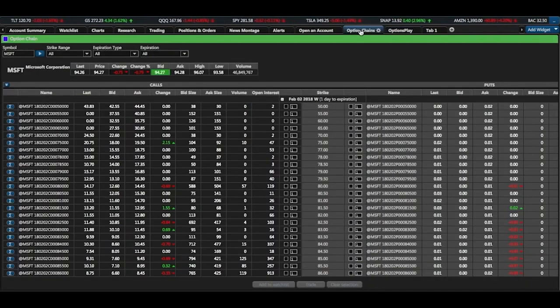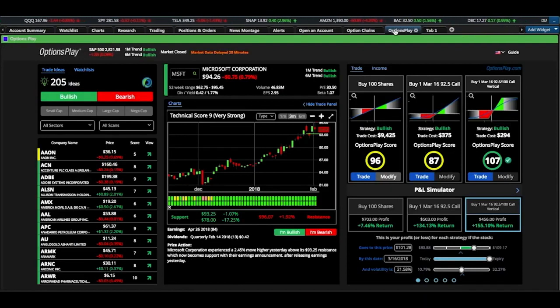Instead of using the option chain as your starting point and having to figure out what is the right expiration and strike price, then doing analysis and many times coming back to the option chain, our tool is designed to help point you to the right starting points, make adjustments to them very quickly, and help you analyze them so that you can trade them immediately.